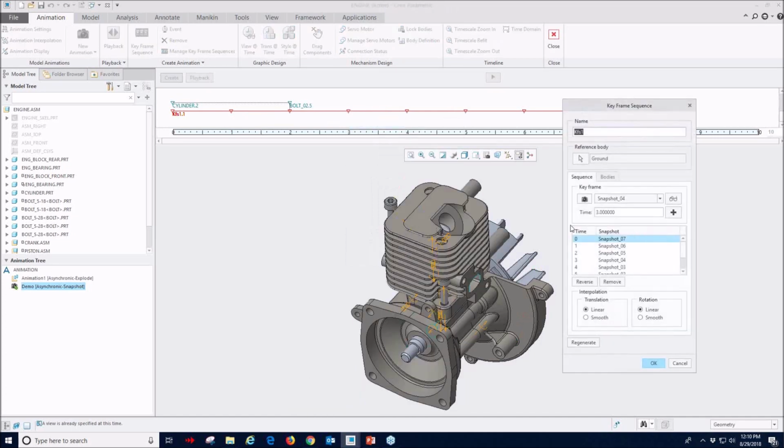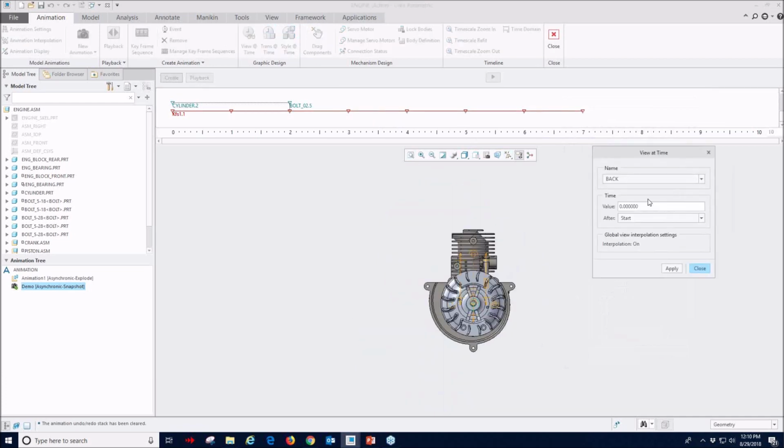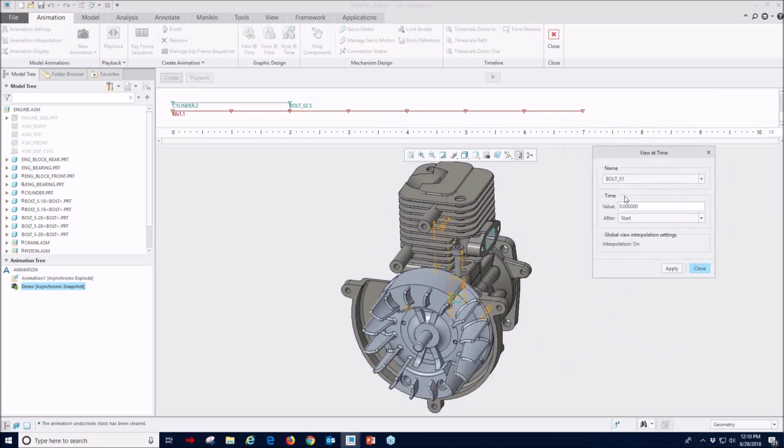So I'm going to edit my keyframe sequence. Maybe it is. Okay. So I'm going to add another view at a specific time. This is going to be bolt 1. Right there.